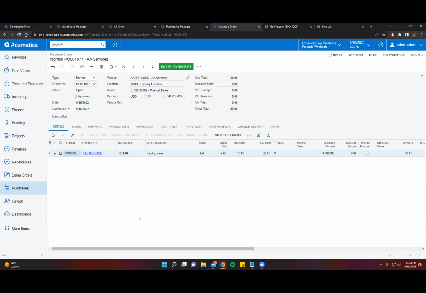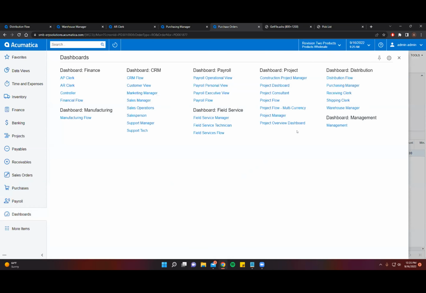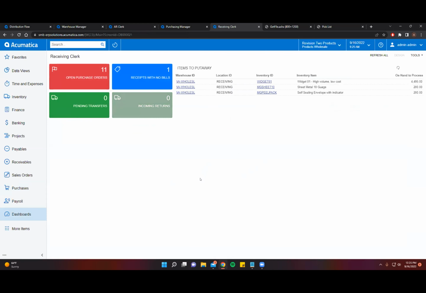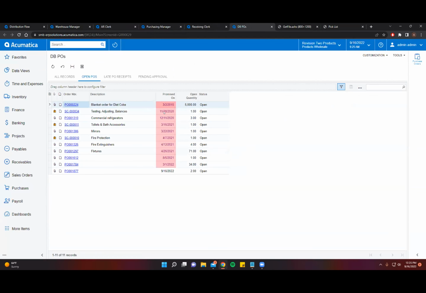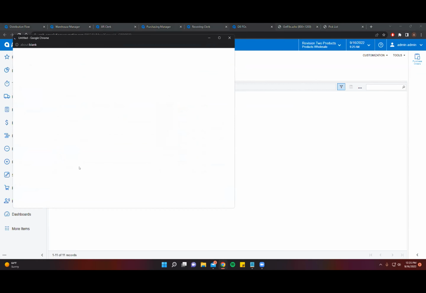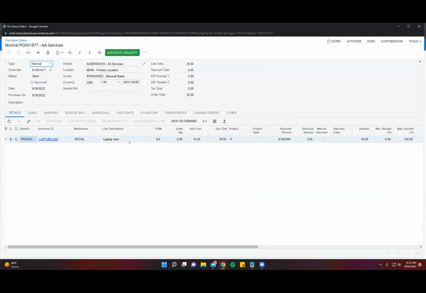It has been sent to our supplier. Our supplier has sent us our laptop cases. So we're going to move to Angela at our receiving dock, our receiving clerk example dashboard here. We'll go into her open purchase orders. And here is another cool thing about the dashboards: you can configure them to quickly and easily show what's overdue. Right, so Angela has quite a few overdue items here. She's been slacking a little bit, but we're just worried about the purchase order that we just raised. So we'll go ahead and open that.